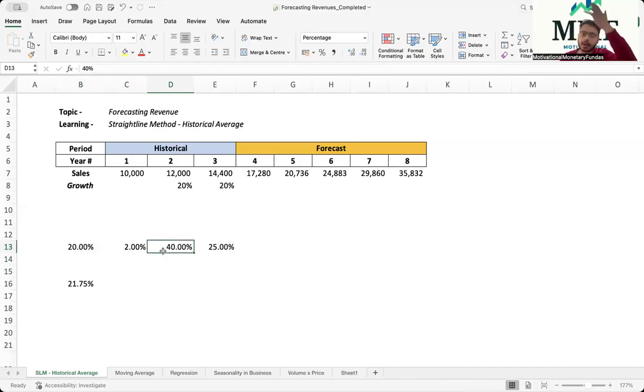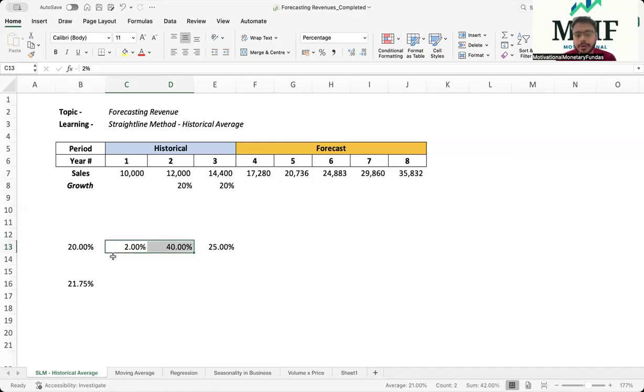And when it booms back from as low as 2% to as high as 40%, 50%, it indicates something really good has happened. From a depression kind of a scenario, it has completely transformed to a boom economy or a booming company, right? So these two numbers seem to be extraordinary. These are not the ordinary numbers, right? But whenever we are trying to forecast a company's revenues, we only take the ordinary years or the ordinary numbers. We have to ignore the extraordinary numbers to make it palatable, to make it consistent.